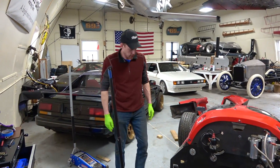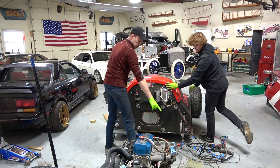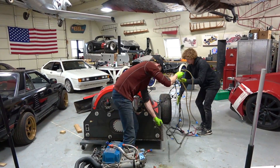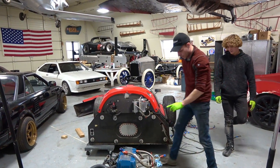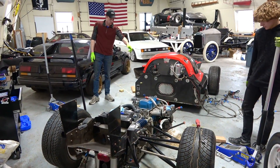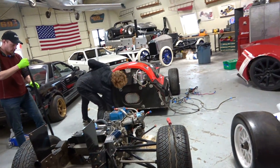We should be able to just push this on the dolly. Let's just get it out of the way. Pick up your wiring. Go ahead — lift this with a quick jack, bring that other jack over here, and support the front of the engine with that. We're going to go ahead and push this thing back. I think that'll be good.